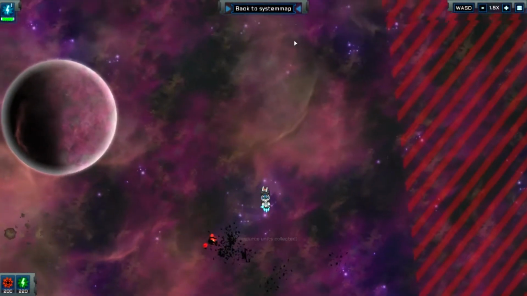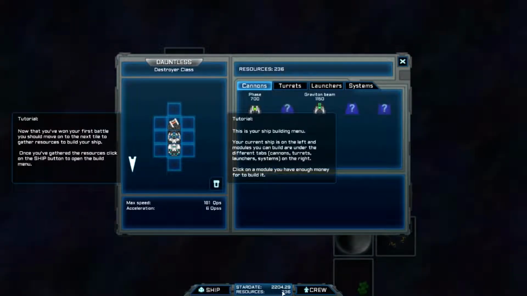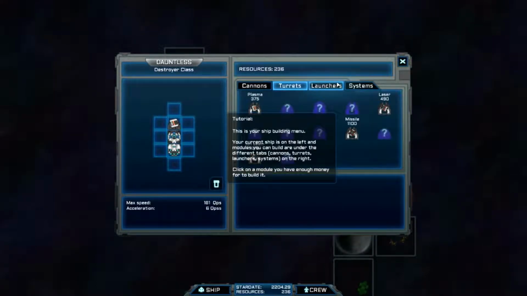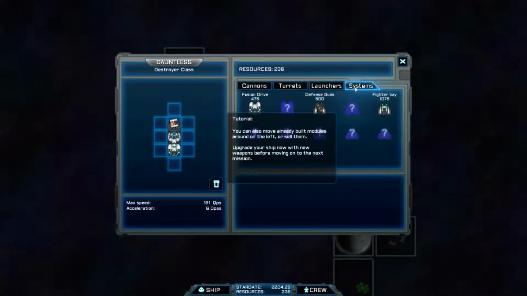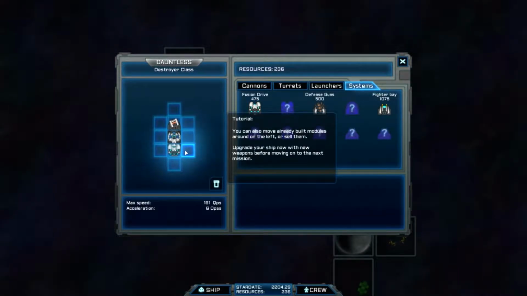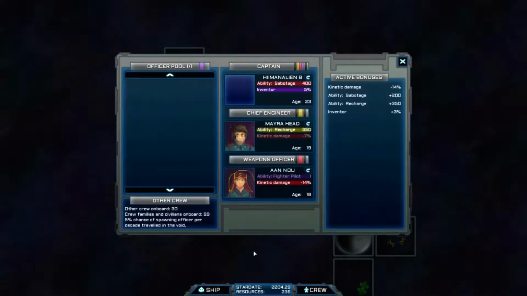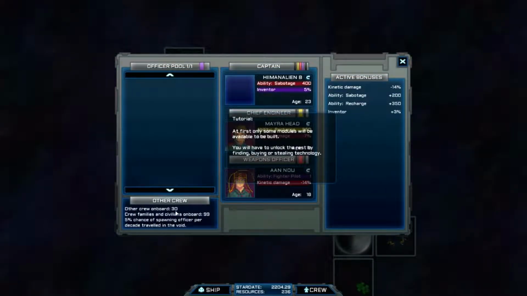And we'll do that by clicking this button. Alright, now you see where we're at here. So if I look at the ship now, we got 236 resources. And it's still not enough, I don't think, to really do anything here. No, 236. So yeah, nothing we can really do there. But if I had the resources, I could plunk some of these fusion drives and other things down and get that going. All those are like upgrades and things. The crew, we got 30 crew on board and all that stuff. And kinetic damage, and you can see all the stuff here.